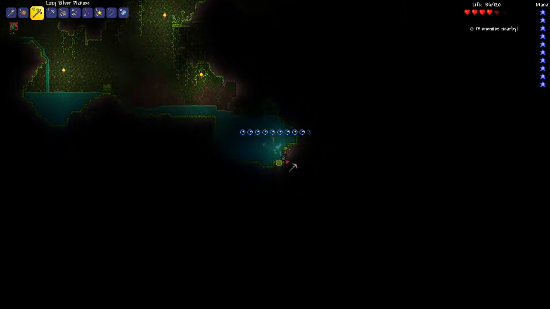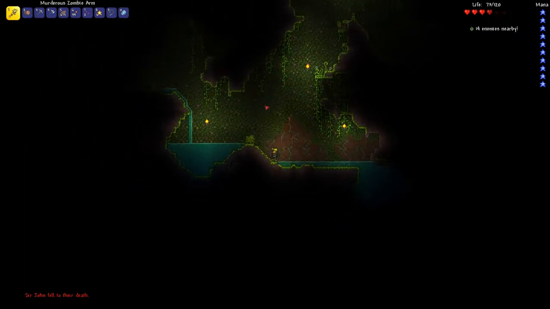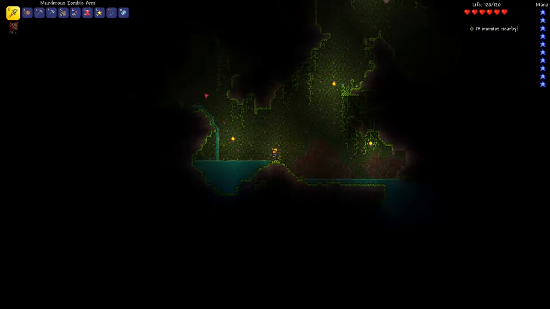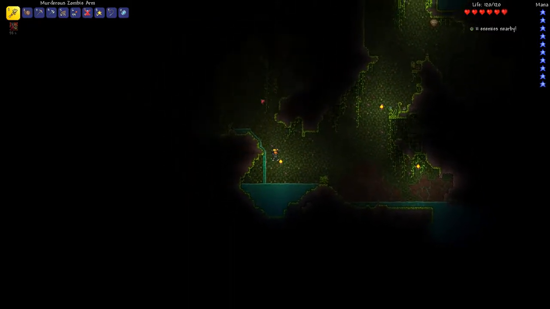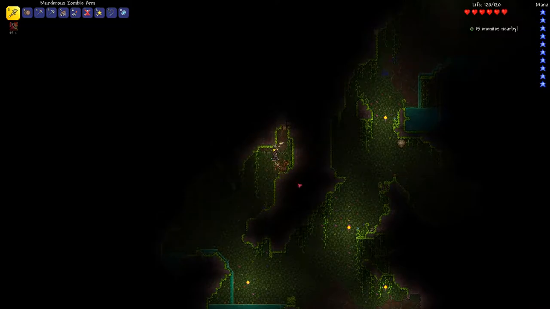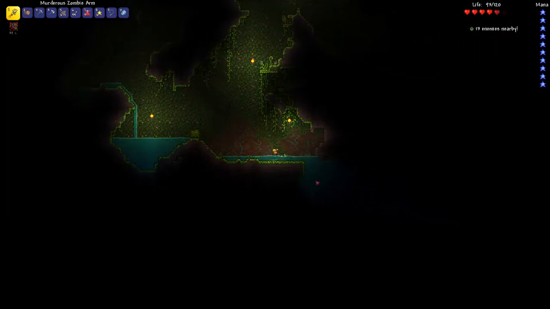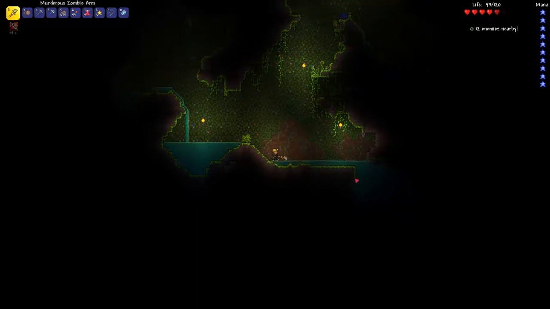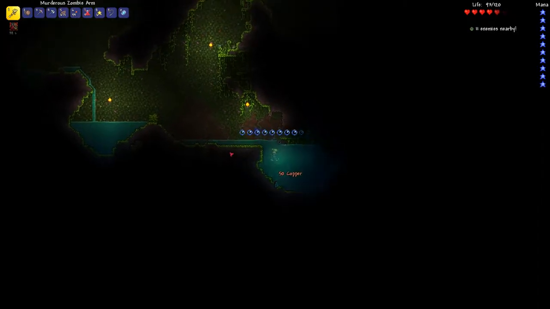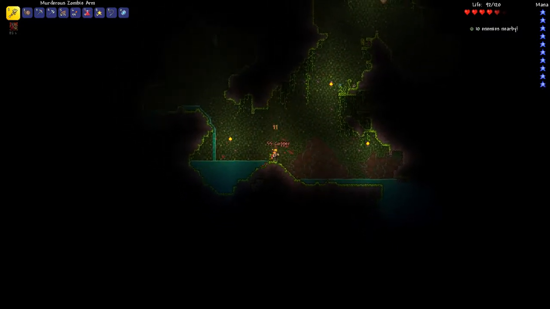There's a trap there. Ooh, you fell to your death. That feels bad, man. Do I have any healing? Yes, I do have healing. Nice. Very good. Heal that. Come on, this way. No. There we go. That'll work. Is that one of those things? Got him.